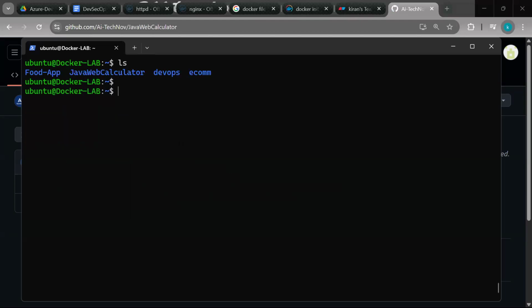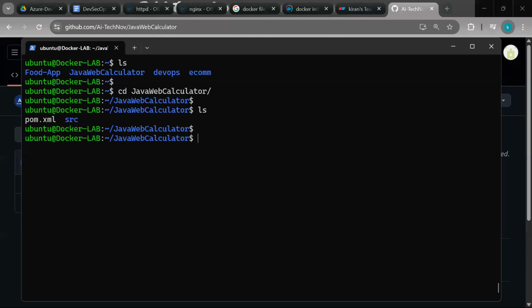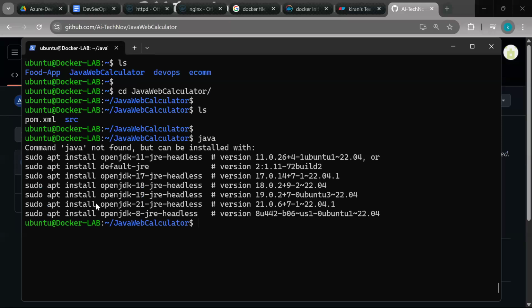Now, for this code, you're supposed to build it first. What are the components I need to build? I need Java. Do I have Java? I don't have Java, so I'll install Java.